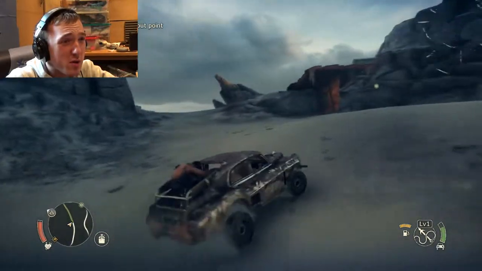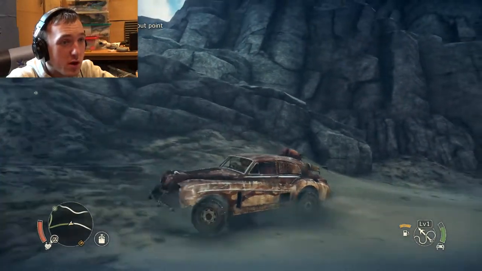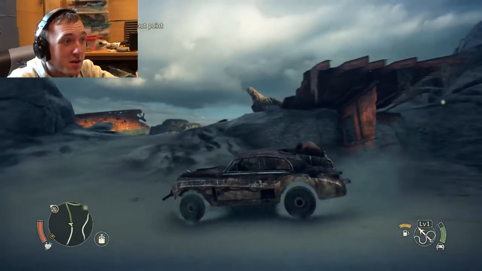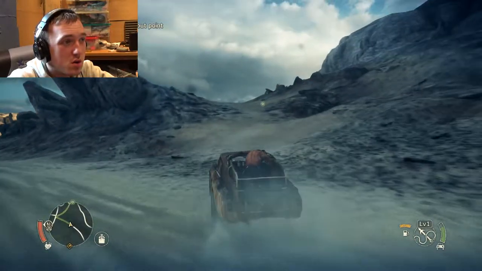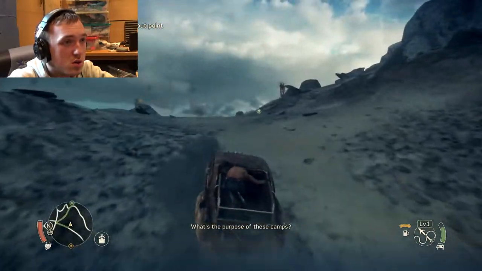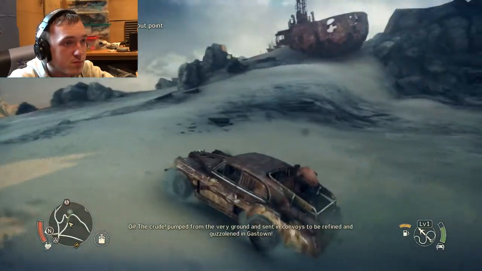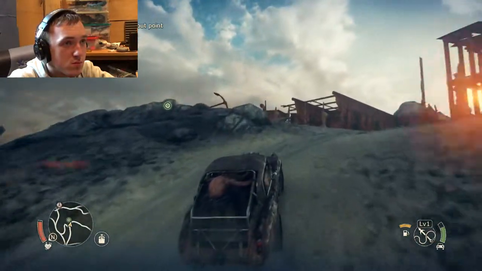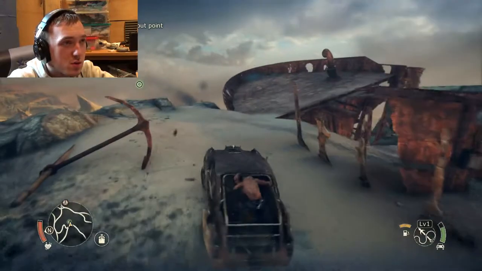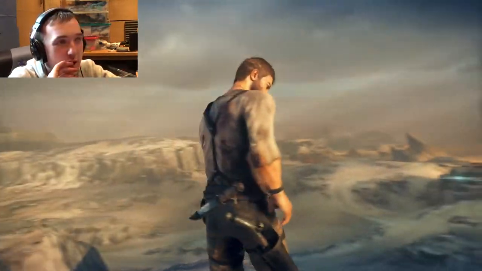Oh, that looked painful. My engine's smoking. No, that's not my engine smoking, that's the dust from the Outback. Come on. What's the purpose of these camps? Oil! The crude, pumped from the very ground, and sent in convoys to be refined and gasolined in Gas Town. Come on. Oh, yeah. Right, let's scout it out.